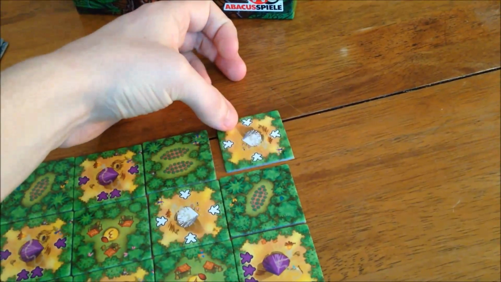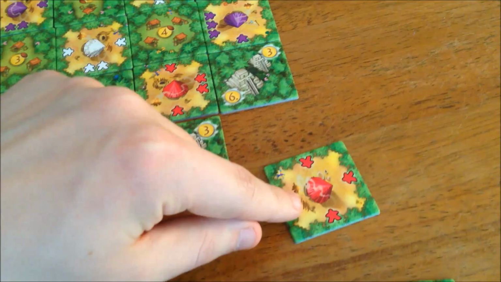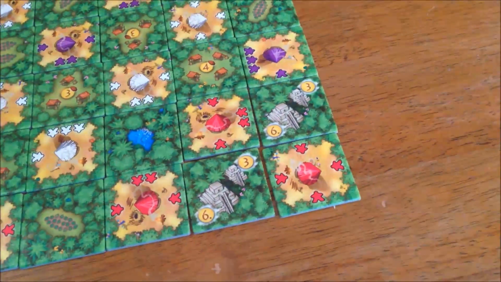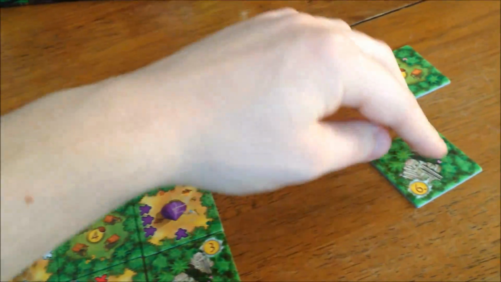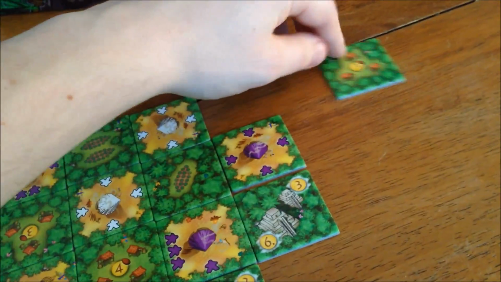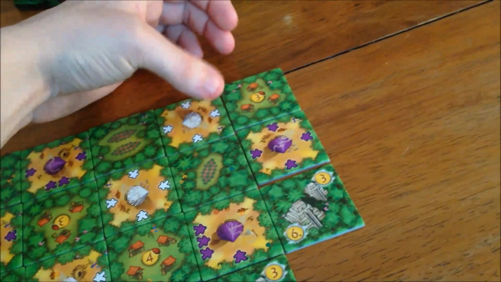So the white player is just going to pick up 3 cacao fruits, reaching their maximum of 5 storage. The red player wants to remain dominant on temples, so they've just gained another foothold there. The purple player is going to pick up a cacao fruit, and then they are going to get some control over this temple and sell to a market for value 3, and so is the white player.